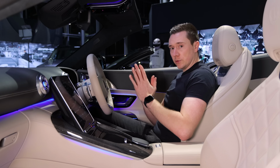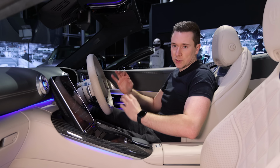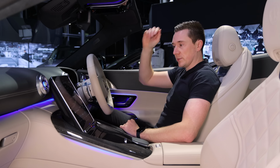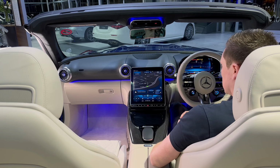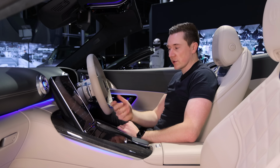Now, one thing, of course, I did mention when I first sat in this car is the screen placements here. So picture this, you're driving down the road and the sun is beaming down on you at the right angle, potentially up there, the sun could be up there, and you would be able to see the reflection here. Now, because this is such a big screen and you could get that sun reflection, they have thought of this, there is a button just here which allows you to tilt the screen.